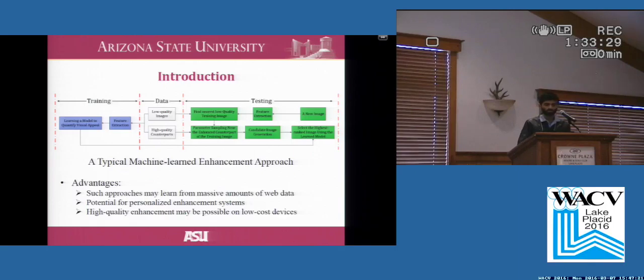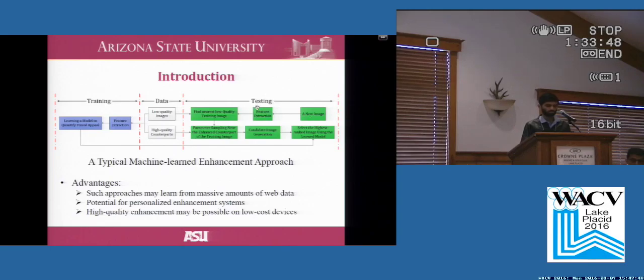So this is an outline of a basic machine learning based method. You have an original image, then you do some kind of feature extraction and you learn a model to quantify the visual appeal, and that's basically your training stage. Now when you have a new image, for sure you have a model to choose the highest ranked beautiful image, but where to get the images to choose them from?